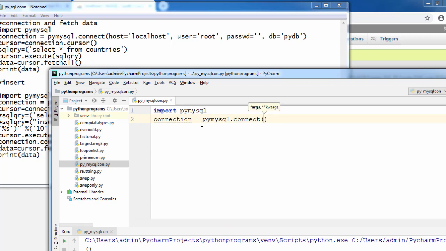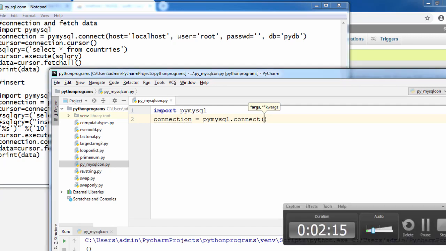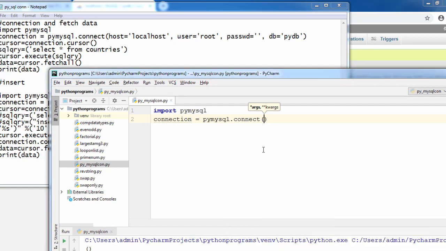Here I am giving the details of the MySQL database.